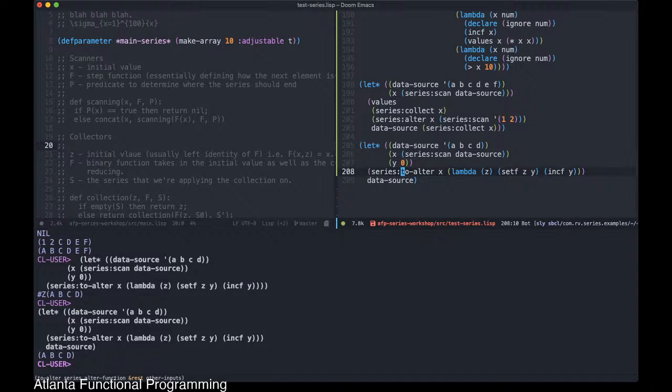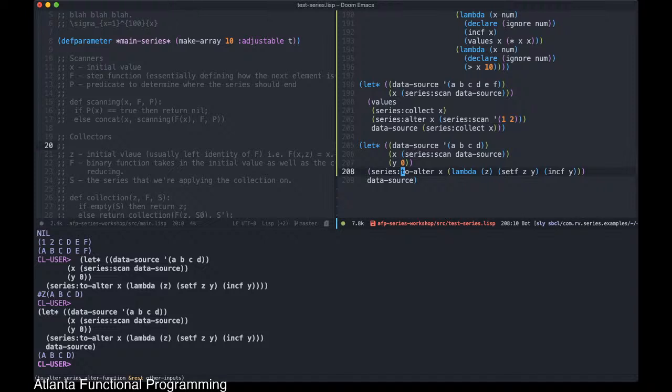Did I misunderstand this? So it's returning alterable items. Oh, it converts a series into an alterable series. Sounds right. Okay. This is what they were talking about in the implementation, saying that many scanners produce alterable series, but many do not.